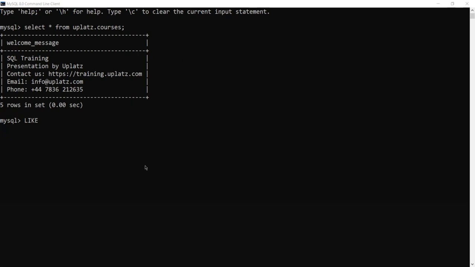There are two wildcards often used in conjunction with the like operator. One is the percentage sign. It basically represents 0, 1, or multiple characters. How we will use it, I'll show you with a few examples. Then we have underscore. It basically represents a single character.